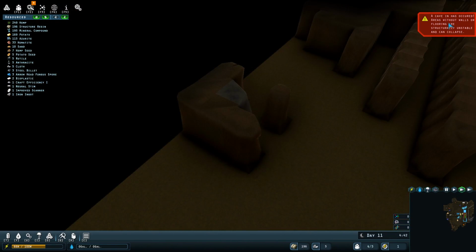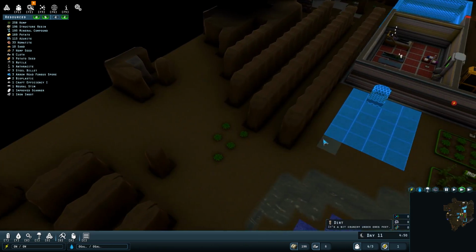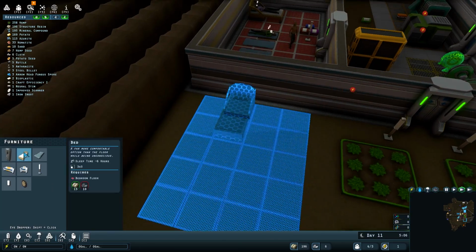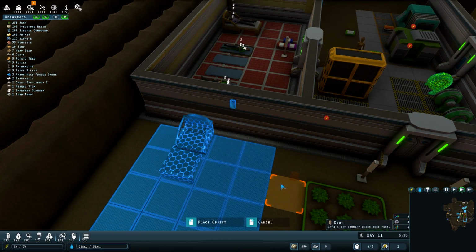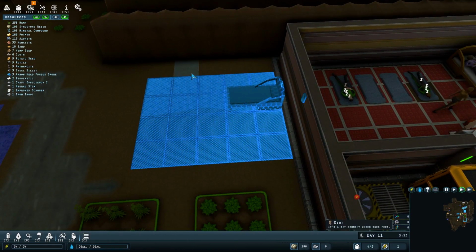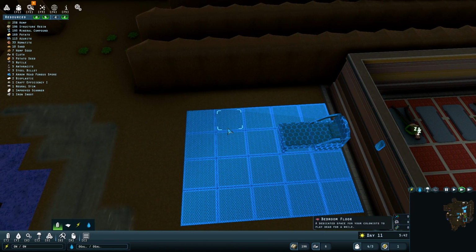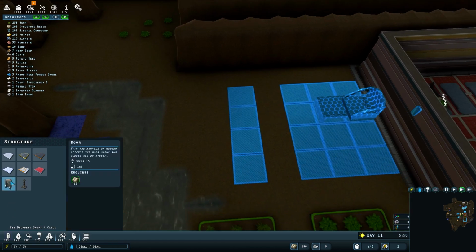What's this red one? A cave-in has occurred. Okay, there we go. That's not a problem, though. I'm not worried about that cave-in. So there are some decorative items that I would like to get, like the bookshelf and such. So right now, let's wall that off. So H key to remove that floor here.